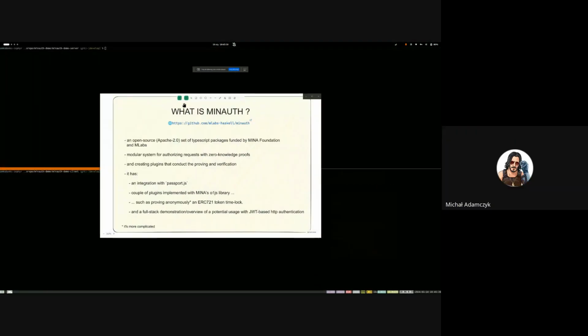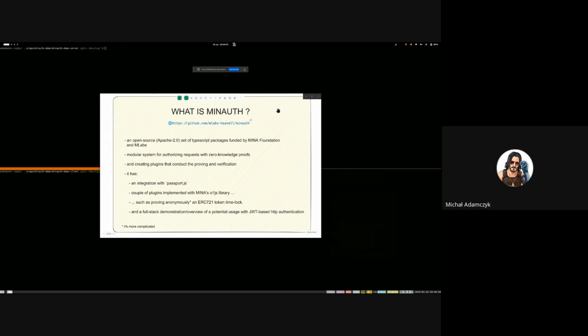Okay, great. So, a little bit of introduction, and then I will do a presentation of the demo project that uses Mina to present the data flow that you will have to support if you want to use it.